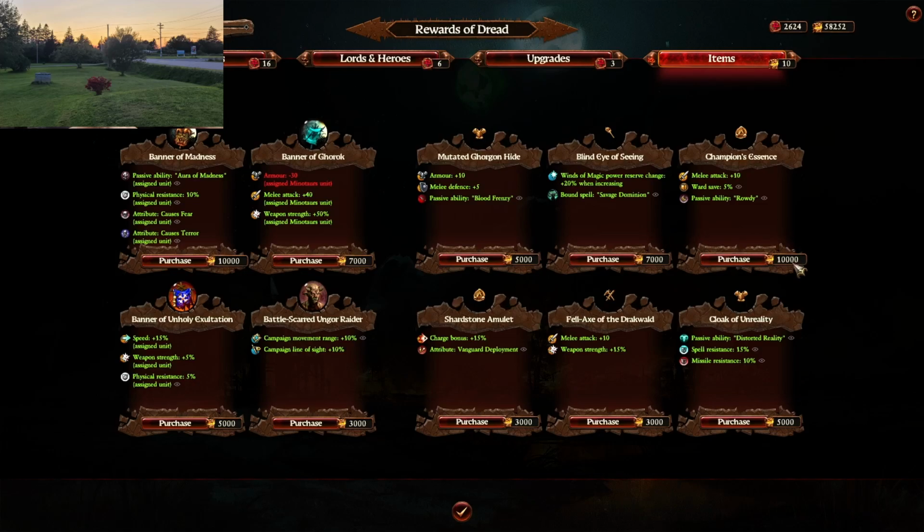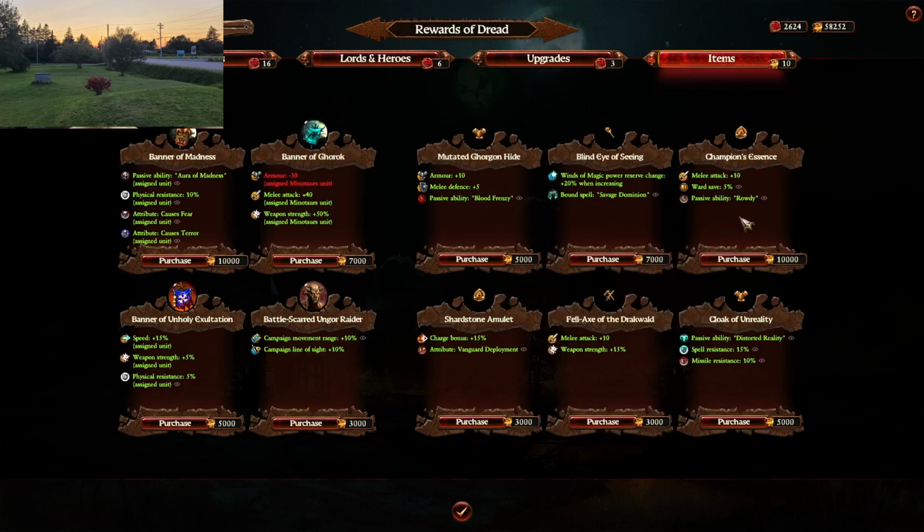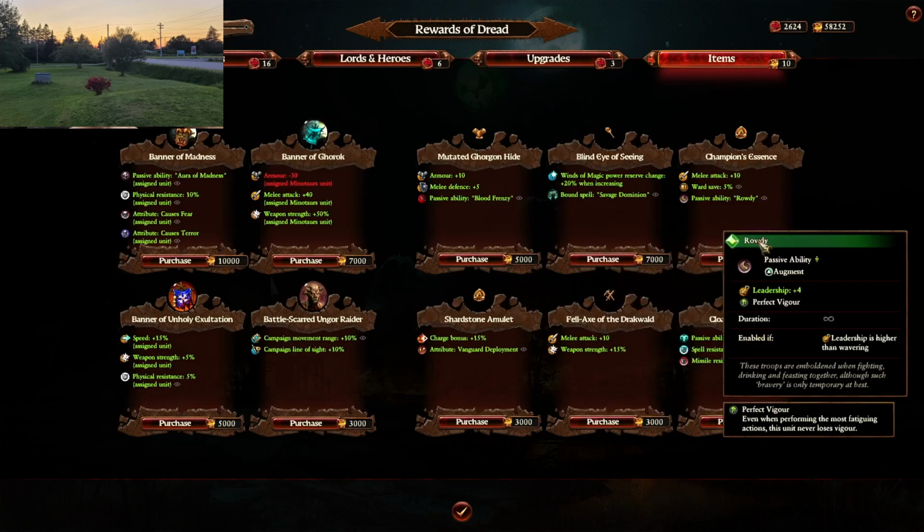I'm told that this got changed a lot, that this price, jacking it up to 10,000, is something that they did for balance reasons. But the thing is that melee attack plus 10 is good, ward save is good, perfect vigor is amazing. So this is to delay your ability to doom stack with everybody having perfect vigor.